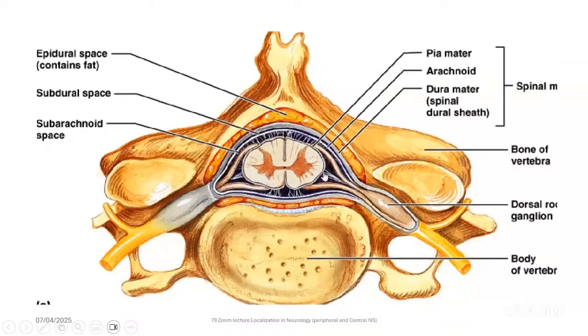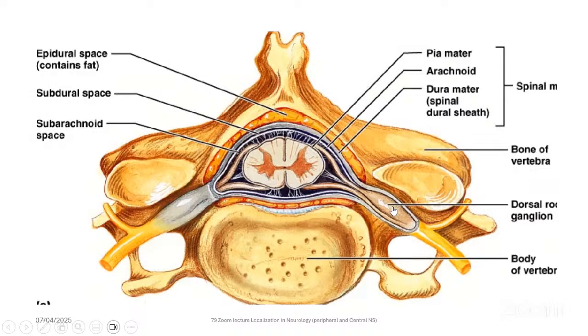This is the 1/2 inch or 1/4 inch spinal cord, which is lodged in the bony vertebral canal, and this is one spinal segment, and the spinal cord is surrounded by pia mater, arachnoid, and dura mater, and this is the epidural space. So this is a pia mater, this is an arachnoid, this is a dura, and there is a sleeve of subarachnoid space all around the roots. This is the ventral root, and this is the dorsal root. This is dorsal root ganglion. You can see how it is exiting through the intervertebral foramina.